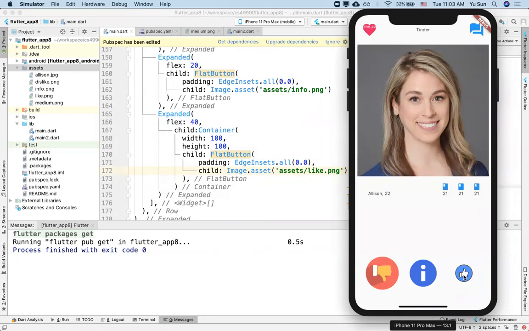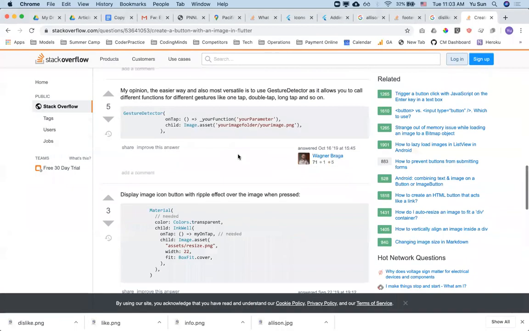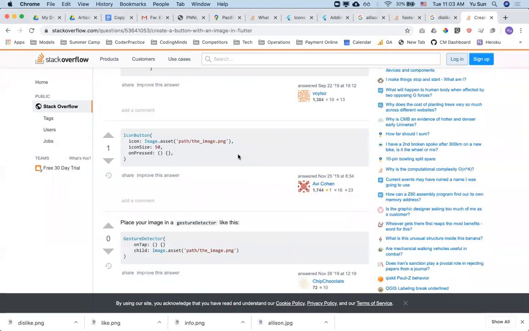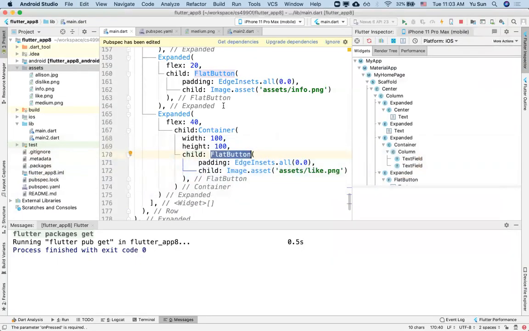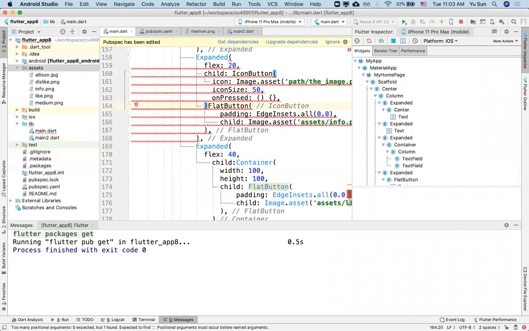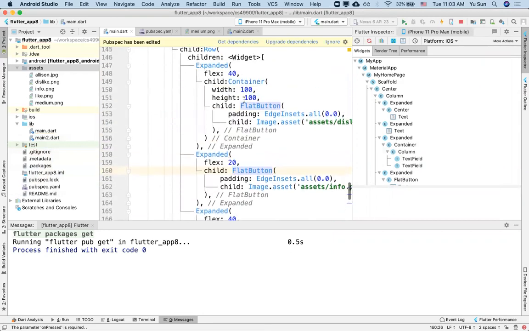Okay, so I think that's the issue. Yeah, probably this flat button wasn't really the one we want. Let's do icon button. I think that probably is better. Yeah, let's do icon button. That's probably better. Let's try that one. The icon button even has a size. Okay, so let's try that one.